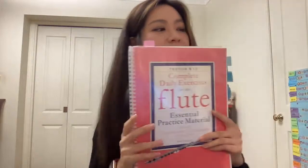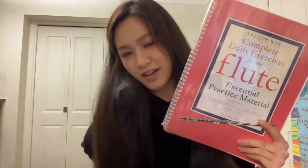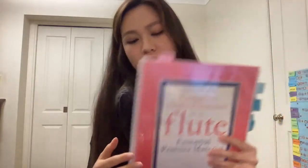Okay, another one of my holy grails is this book here. It's like a flute Bible, kind of. This is a daily exercise book by Trevor Wye. If you don't know who Trevor Wye is yet, I don't know what you've been doing. I'm just kidding. But honestly, check out Trevor Wye if you haven't already, because he's written a lot of really good exercises for the flute for lots of different things.